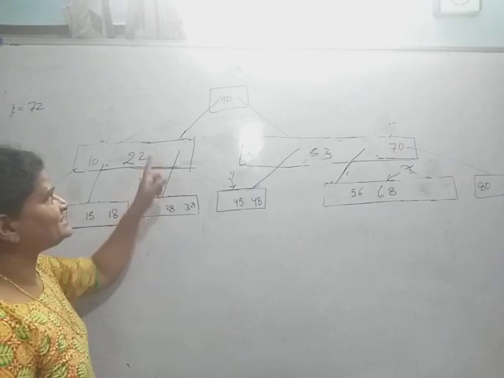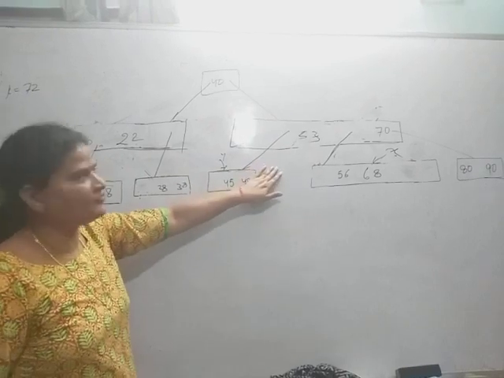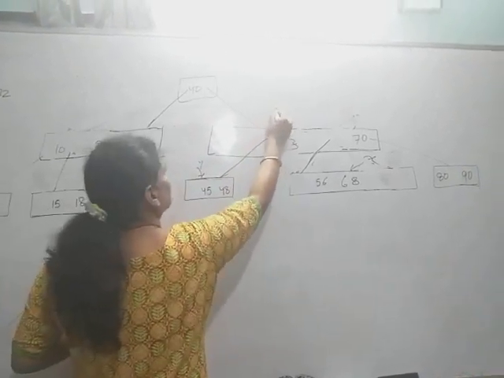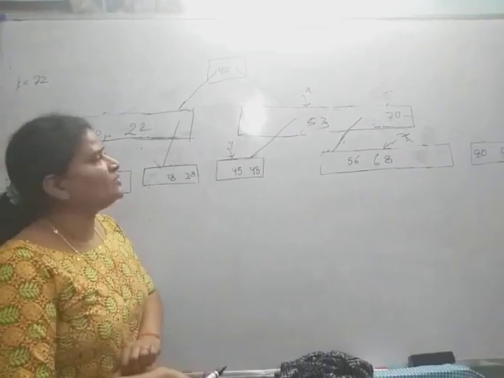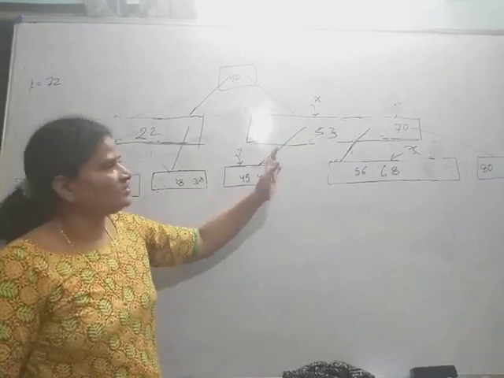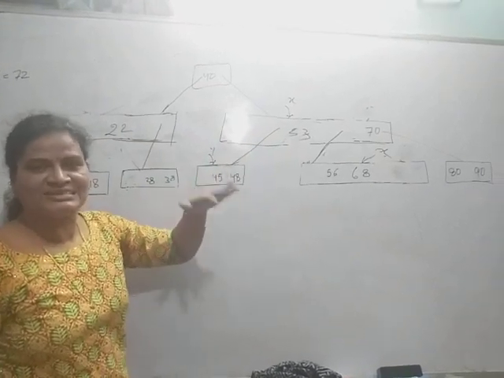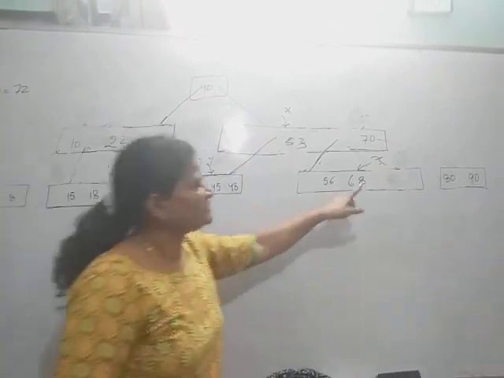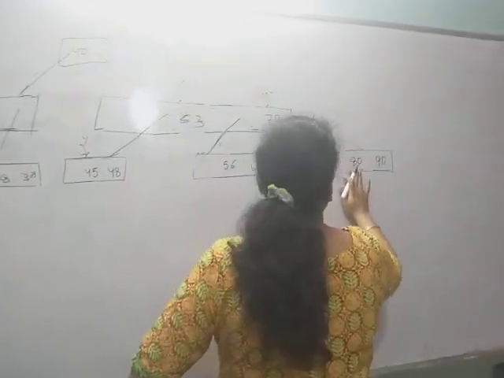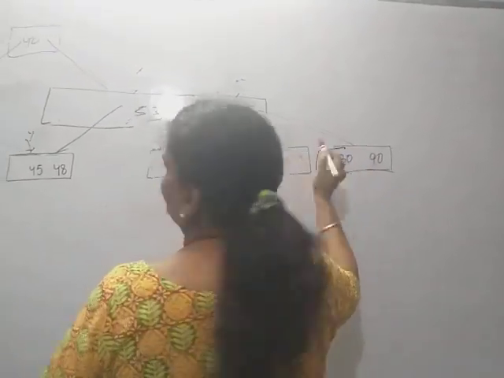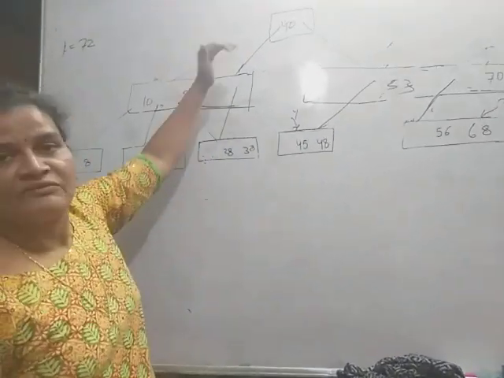Now for insertion, this node is not full, so here we recursively insert 72 in the node x. Now for 72, we have to find the appropriate child, because the insertion is always performed in the leaf. So 72 can be inserted here, so we move to this child, and simply 72 will be inserted here. So in this way you can perform insertion also by splitting the key from root to leaf.